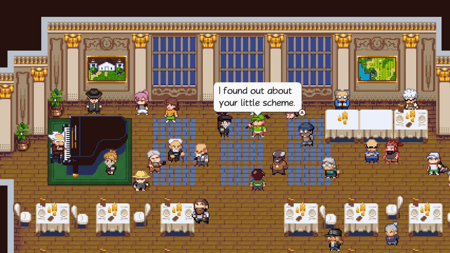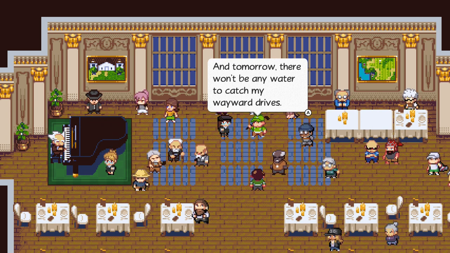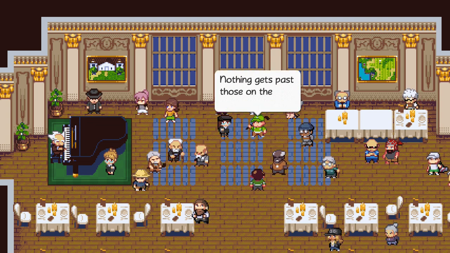I found out about your little scheme. And tomorrow there won't be any water to catch my wayward drives. Yes, there is water. It's just standing water that you need a special wedge for. This puny course won't hold up to my distance. How'd you find out? Nothing gets past those on the Pro Tour.